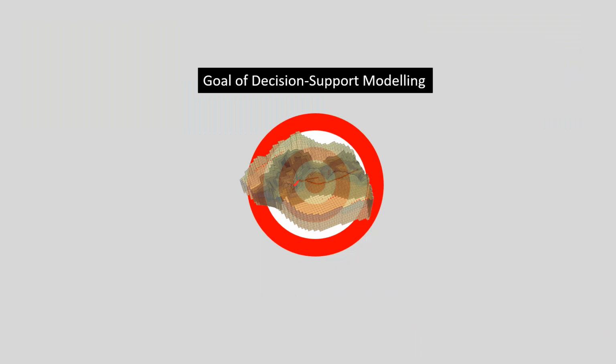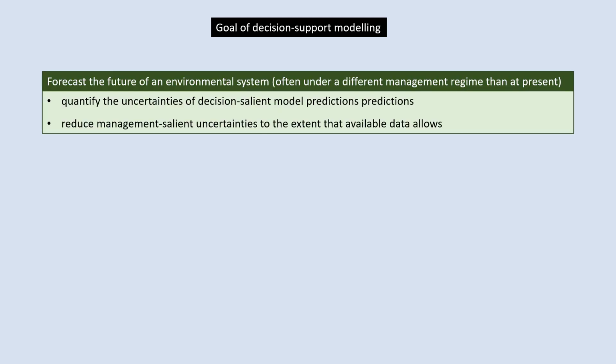But before we start talking about any of that, let's remind ourselves of why we do decision support modeling. What are the goals of decision support modeling? This is discussed widely in other GMDSI videos and monographs. Our job is to make forecasts of future system behaviour, often under conditions which are very different from those which a groundwater system had in the past. Those predictions will often, but not always, be accompanied by uncertainty. Part of our task is to quantify that uncertainty. Part of our task is to reduce that uncertainty.